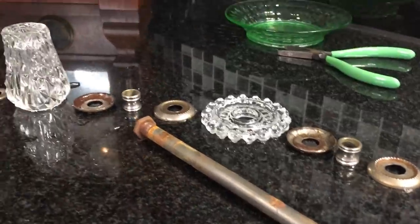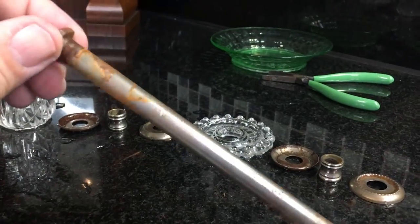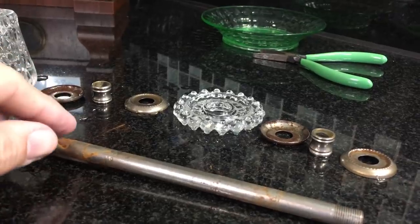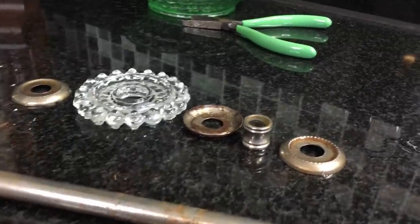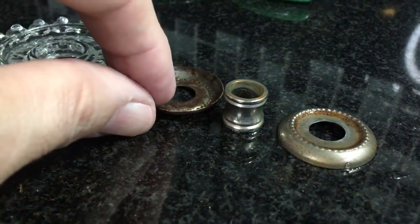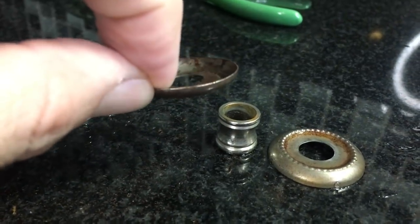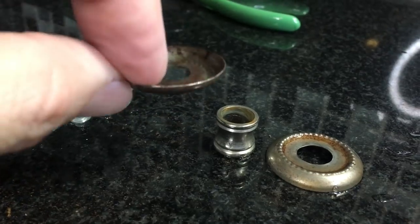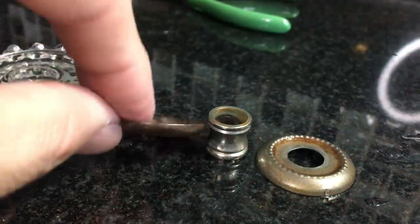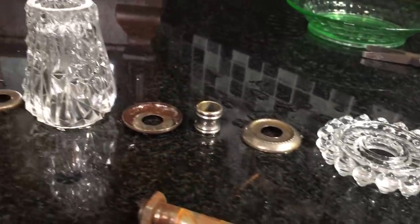Okay, here are all of my parts all washed up. Now, I'm not worried about this rod. We can leave the rust on there because you don't see that at all. It's completely hidden inside the lamp. And you'll see rust on this side because I didn't clean it. This piece will be only seen from the bottom. So the edges are all I'm worried about. You'll see when I get it put back together again. So those are all the pieces.